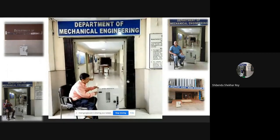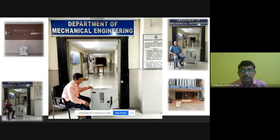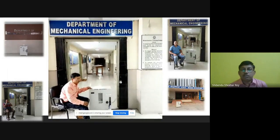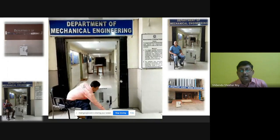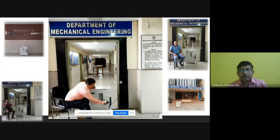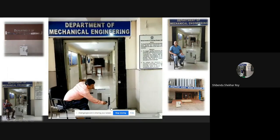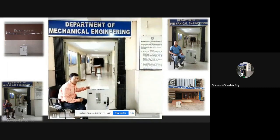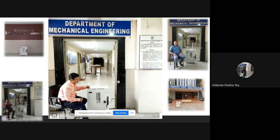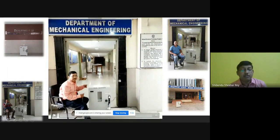Here, as I already mentioned, the technology is PSA, with a specific grade of zeolite chamber. Zeolite is used to absorb the nitrogen, and most of the components used here are developed in India. The intake is air, and after the nitrogen is absorbed, the oxygen-enriched air comes out through a humidifier to the nasal pipe. We can control the discharge or flow rate from 1 liter per minute to 5 liter per minute in this particular model.